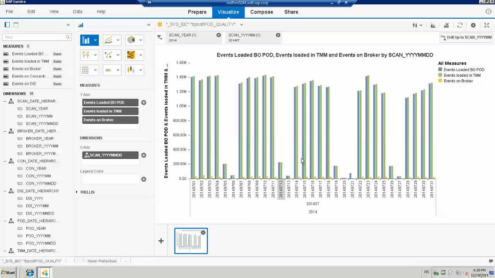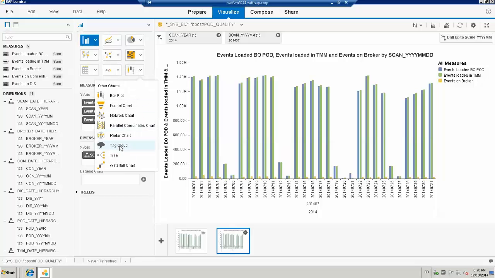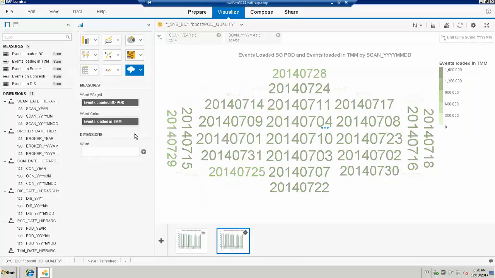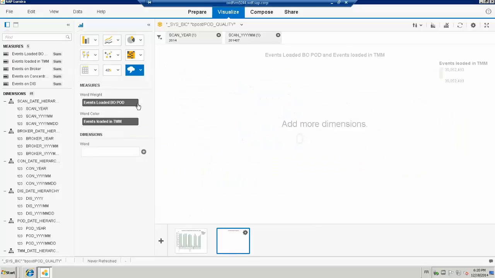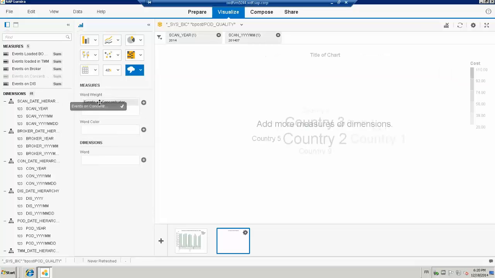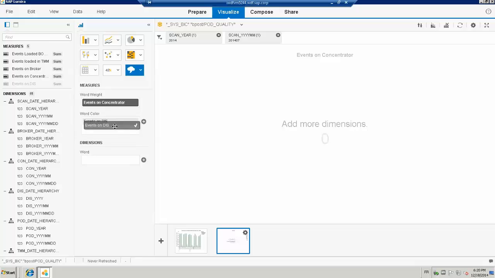Lumira works in such a way that the analysis that I create is automatically saved over here. If I click this button and duplicate it, I can proceed from the analysis and adjust as I want. So I use my duplication and I'm going to change to, for example, a tag cloud. So I use two other metrics. Let me use this one and this one.